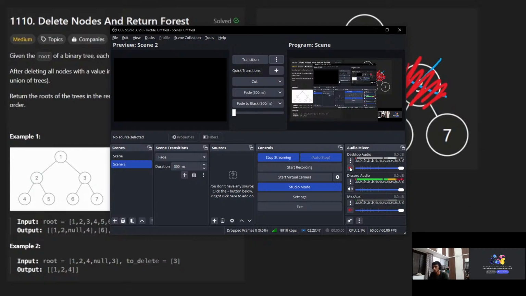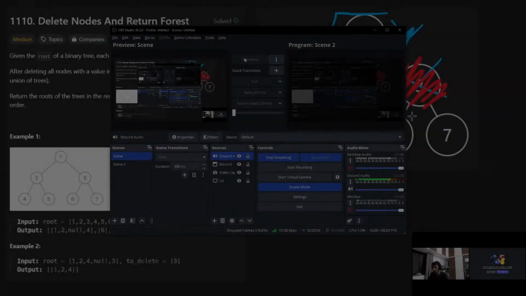Now we actually have 3 trees. We have one tree over here. Since this node broke, these children aren't connected either. So this is by itself. We have 1, 2 remaining. What we want to do is return the root of each of these trees in the form of a list.